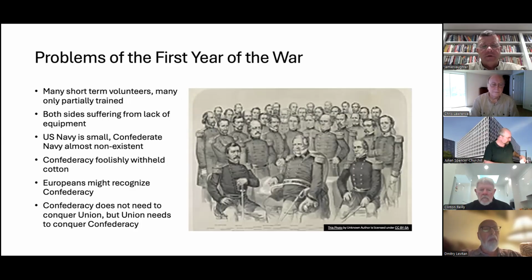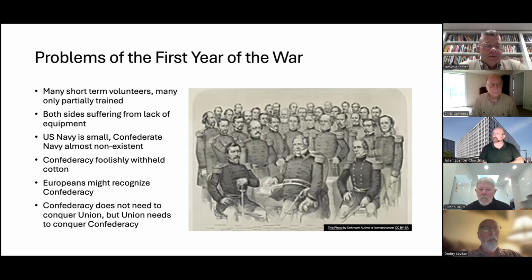Both sides are suffering from lack of equipment. There are buyers all over Europe. And the very first thing the Europeans sell to both the Confederate and Union buyers is all of the leftover worn out stuff that's rusting away in warehouses. They're going to sell them to them at exorbitant prices. And then when they come back again, what they're going to do is sell them the new material, again, at exorbitant prices because they know both sides really desperately need it, especially through about 1862 for the Union side. By 1863, the Union has a lot of its industrial problems fairly well sorted.